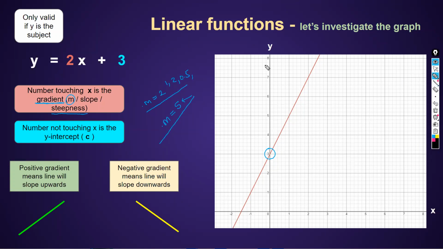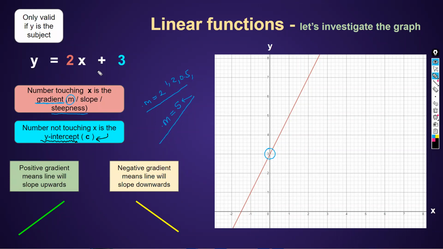And where it slices the y-axis, there's a fancy name for that. You call that the y-intercept. To intercept something means to cut it off. When the police intercept a vehicle, they're cutting off the vehicle. And the letter used to represent the y-intercept is C. Once again, I didn't choose that letter. If it was up to me, I would use the letter I. To me, that would have made more sense. But let's go with what they have.